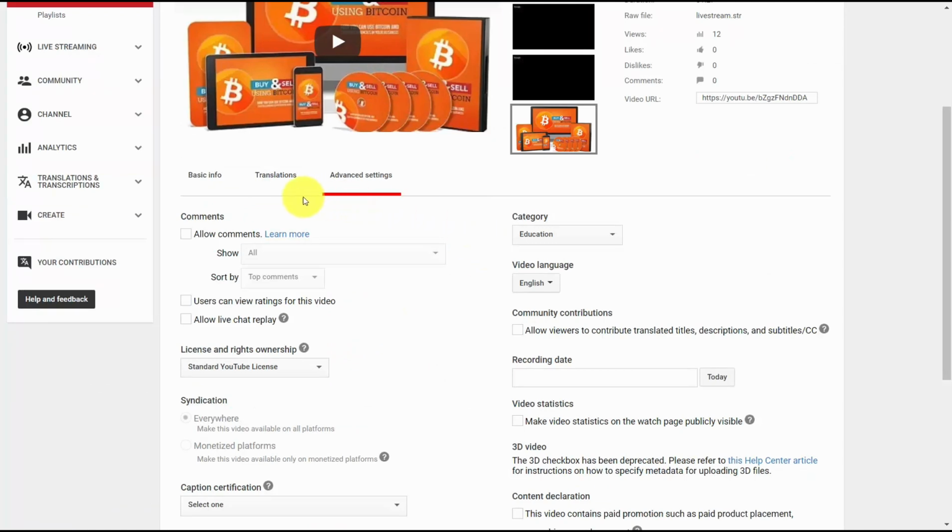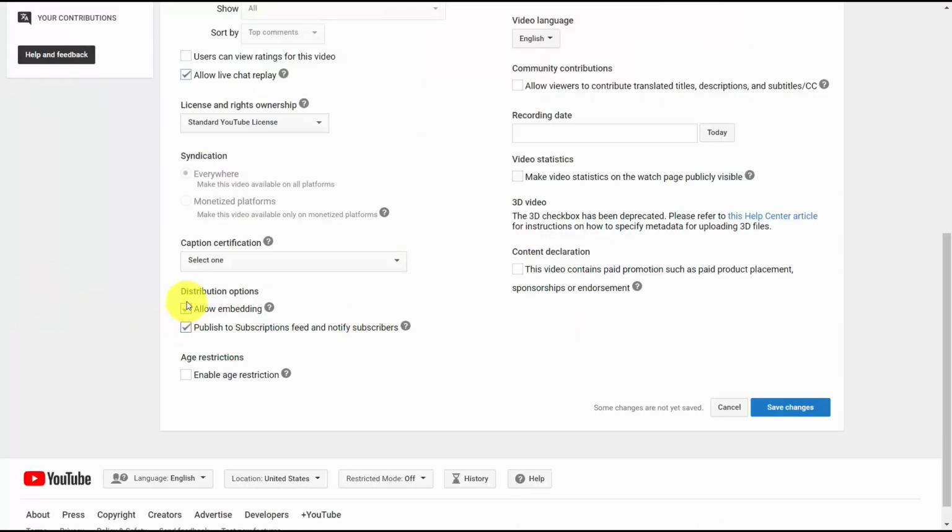And some may increase our viewership, and there are some things that you may want to test. For example, if you did have a chat during your live sessions, you can allow others to see that chat if you think that would keep them interested in your video. Now you can make a decision about allowing other people to embed the video or not, because again, what you want people to do is come back and see your other videos. So again, this is something that you'll want to determine on a video by video basis.